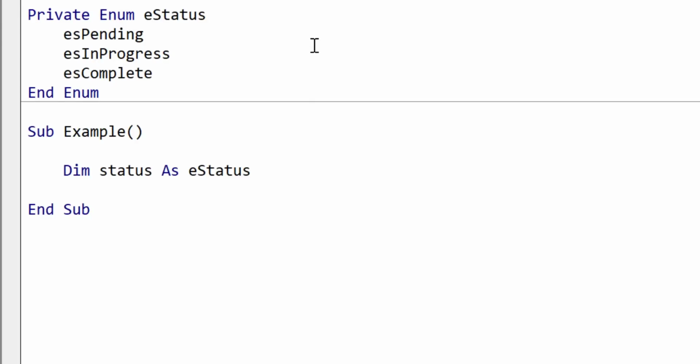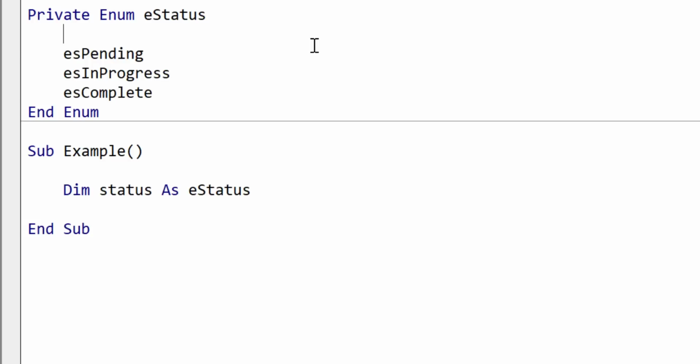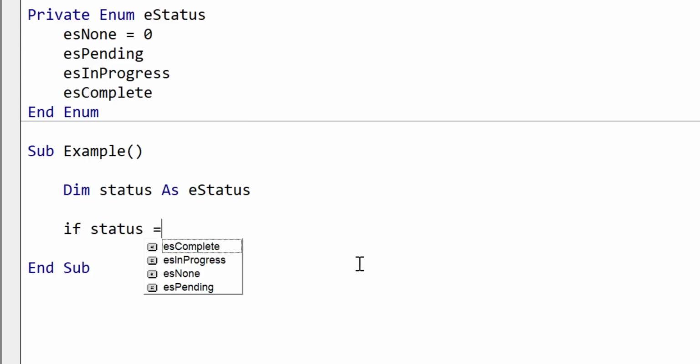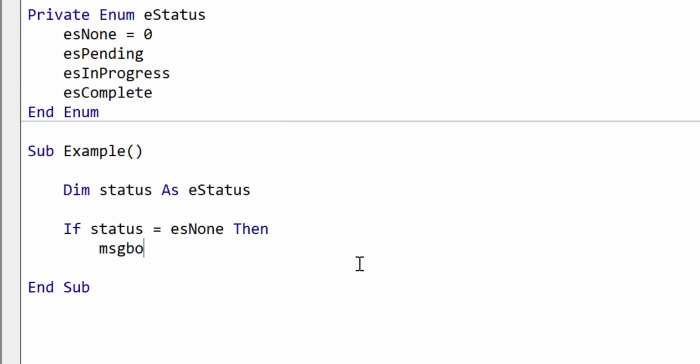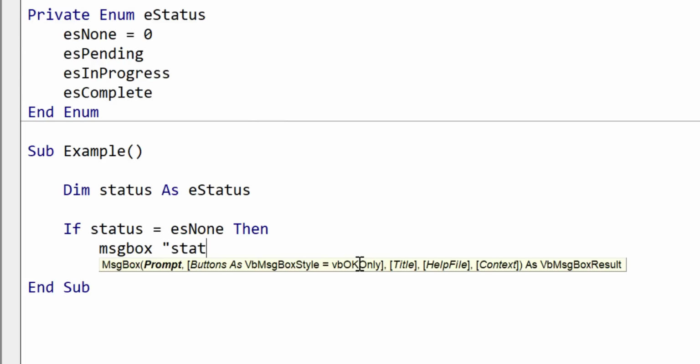What's recommended when we are declaring an enum is that we have one that represents none. We typically use zero as the value because often zero is returned when a function fails. Now we can also use this value zero, and we can compare this value so that we know if the value had been set in the first place. What we can do then is we can compare status and make sure that it was set. So we could say if status equals none, then it hasn't been set. And this is quite useful.